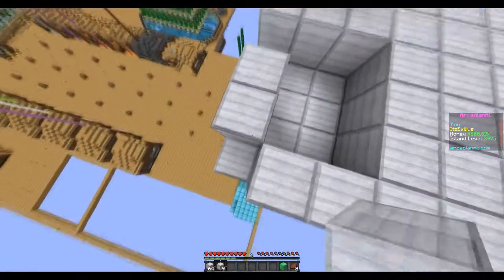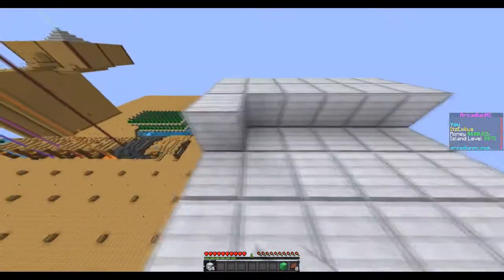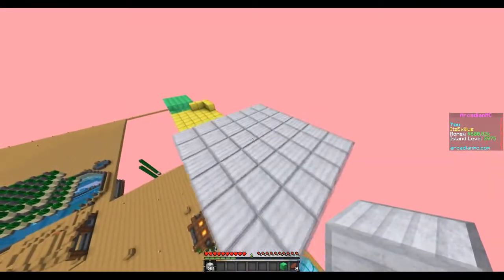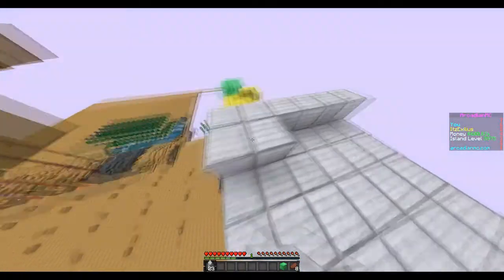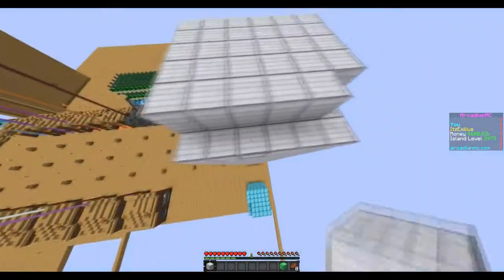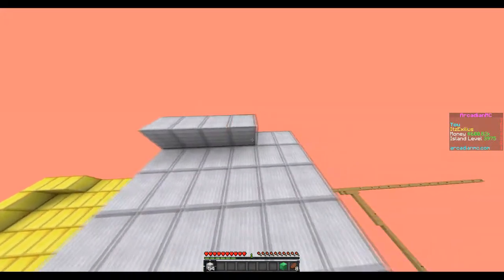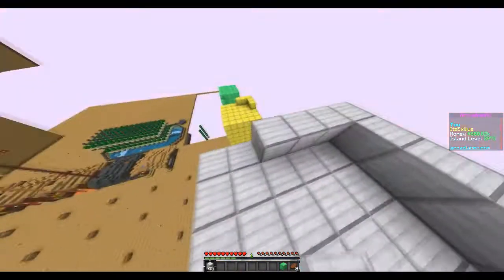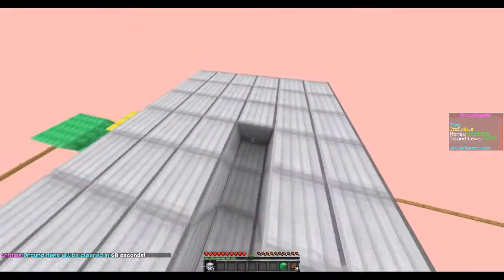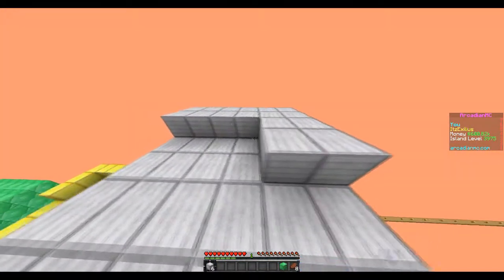The third party store even showed us a screen — the previous owner owed about $600 on this phone, and they also owed on an iPhone 7 Plus. They closed their account without paying either of them off. At that third party store, the employee said we weren't legally supposed to have the phone and wanted to keep it — she wanted us to walk away without it. But we basically said, 'Pretend we never talked, just give us the phone back,' which is kind of funny.